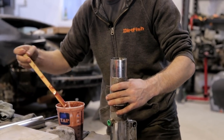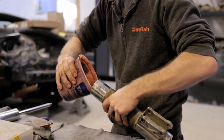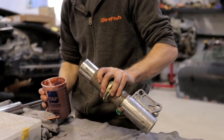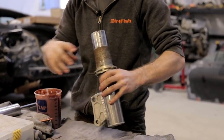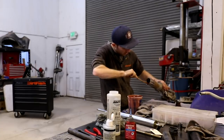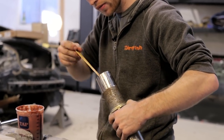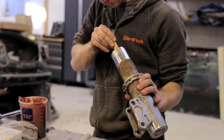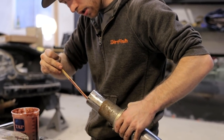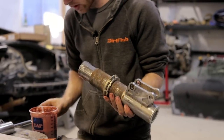So now I'm gonna go and actually pour some grease in here. There's not a certain spec of grease that you want in here, but you really want the grease to be packed tight in between the two bushings. There's a space about an inch and a half, and you wanna get that really solid full of grease. That way, this thing can slide freely and there's good lubrication at all times.